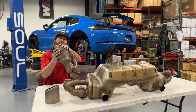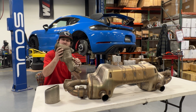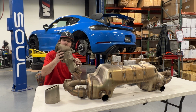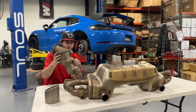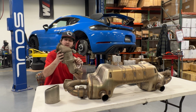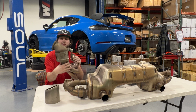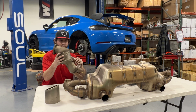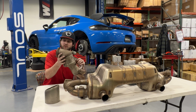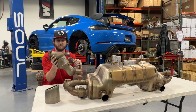So this is actually a cast end cap, which you don't see very often from Porsche on exhaust systems. Cast header or turbo manifolds on 992 Carreras and Turbos would be an example recently. They seem to be using China for manufacturing the cast components, as stamped right there and stamped on the factory 992 Carrera and Turbo manifolds. Not to say it's not good quality, it's actually pretty good workmanship, all things considered.